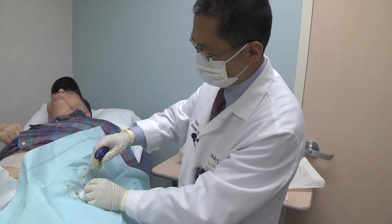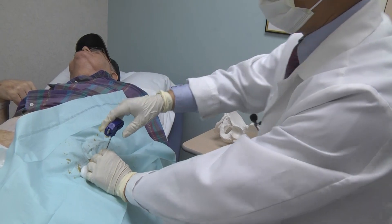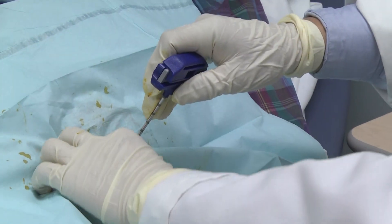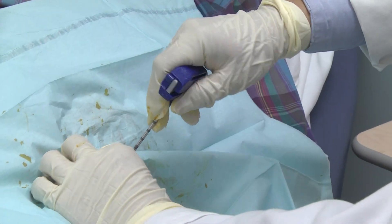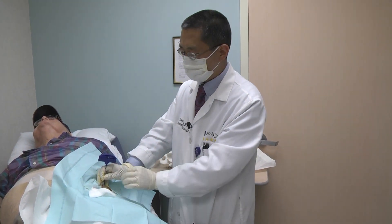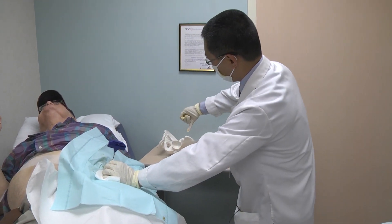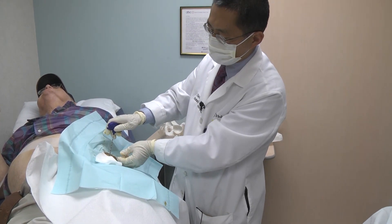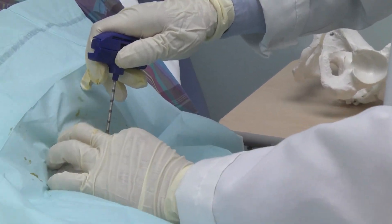Now put the needle in through the nick. While putting the needle in right over here, you have to feel the angle — the angle is the most important part, as different people may have slightly different anatomic structures. We put the needle into the little nick and try different angles to place the needle right on top of the bone. Right now I can feel it — I'm touching the bone. Very shallow. Next step, I'm aiming at the right angle to start to drill.